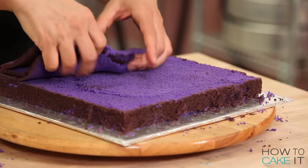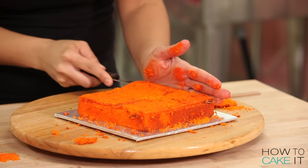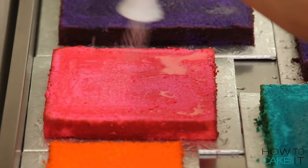For details on exactly what pans I used, what colors I used, and how I divided my batter, check the description below. Sir Squeeze-a-Lot has a job to do. He's got a lot of simple syrup to shower on these cakes. Is he up for it?